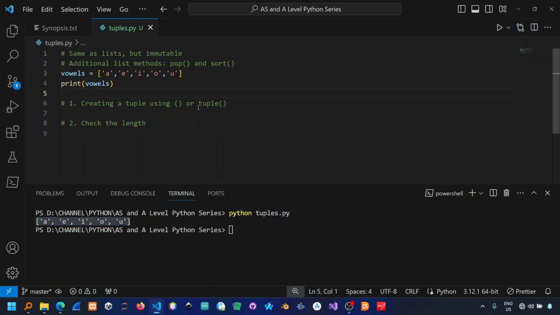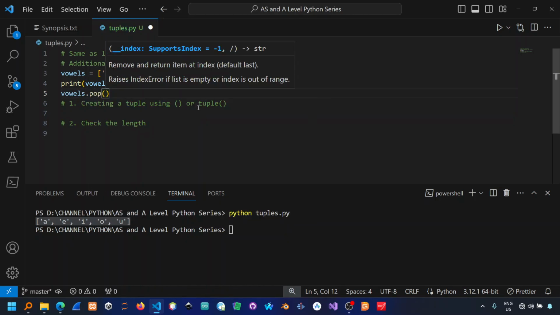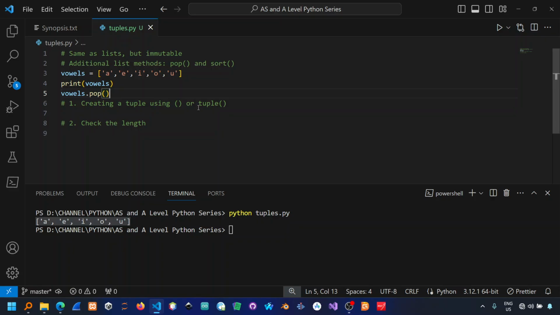So let's suppose you wanted to remove one value from that list, right? So the way you'd go about it is to make use of the pop method that acts on list. What this does is that it's going to remove the topmost element, or the element that is at the very end of your list. So it's going to be removed from the list, and in this case you remain with 4 elements.